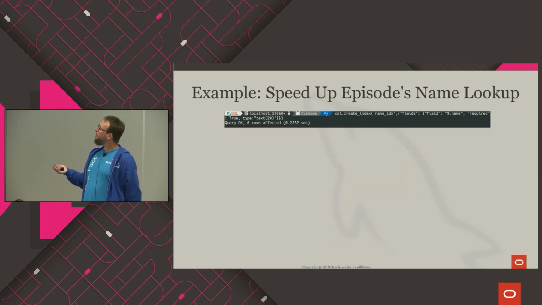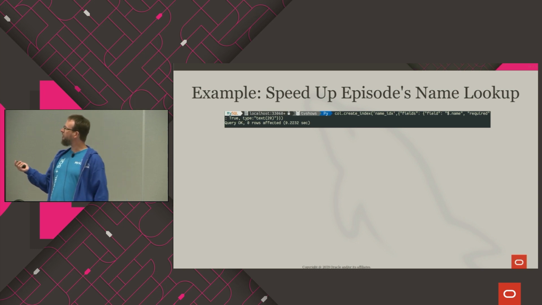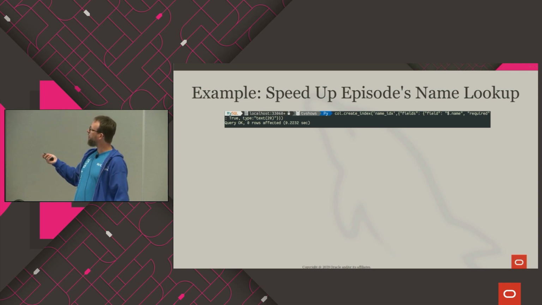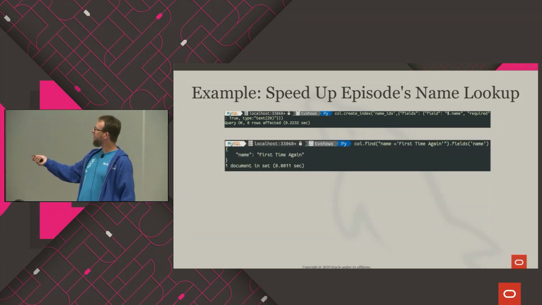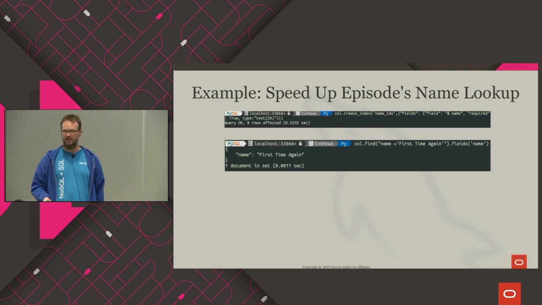So now you can also speed this up by creating indexes if you need. So depending on the lookup you do, you can say, oh, I want to create an index here on the name, right? And so this is how we do it. We create that index, and then you say, oh, I want the name first time again, field, show the name, and you see it was very, very fast because it used the index, right?